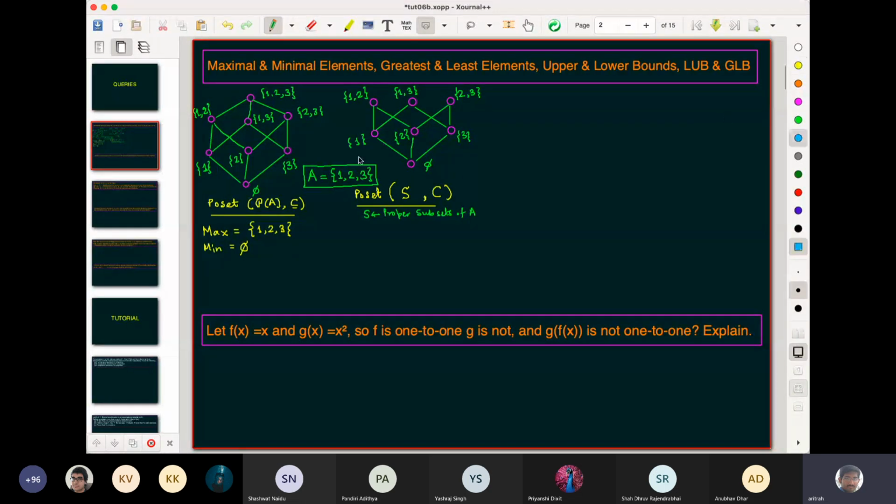Now, if you look at the same thing here, what are the maximal elements? You can see that there are 3 elements for which no cover exists. So all these 3 elements are maximal elements. So that's the doubt: there can be multiple maximal elements and minimal elements. Yes, there can be. Now, if I consider that the null set I will not consider in S, then there will be 3 minimal elements. Clear? Whoever has raised this question. In this case, the minimal element is only 1, because I can find this one. Clear? Maximal, minimal elements doubt?